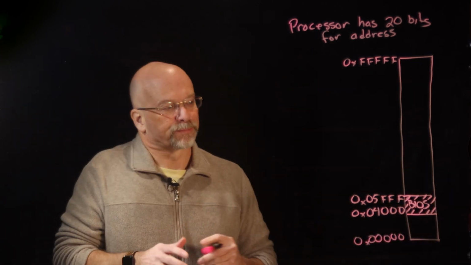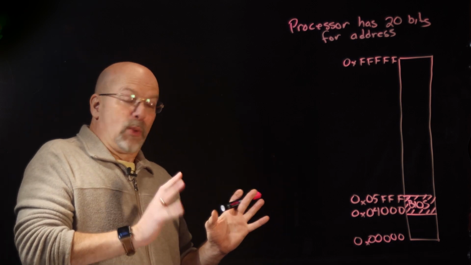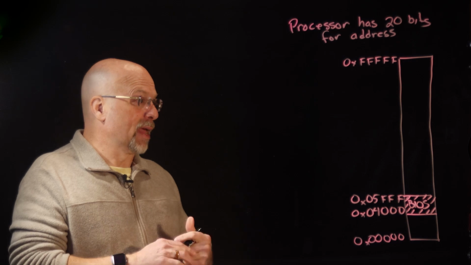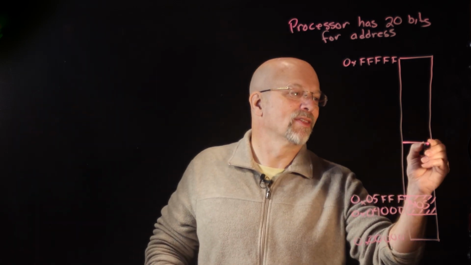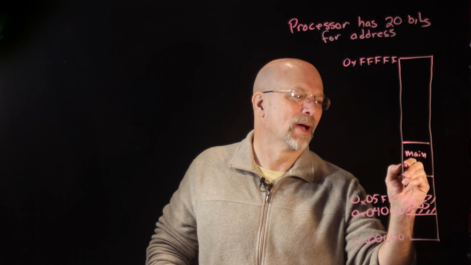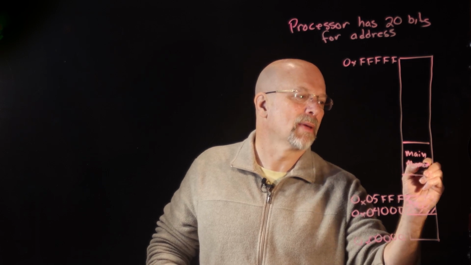All right, now we do need memory too. We need some sort of RAM, so some main memory. So why don't we put a main memory, and this, by the way, is not going to be drawn to scale, but I'll do my best. So we have main memory here.